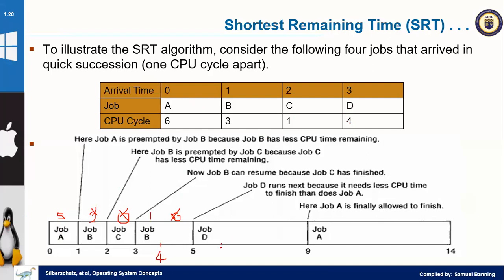D is executed at time 6. D now has 3, which is still smaller than 5. So D will continue. D will have 2 now, which is still less than 5. D will continue. Now it has 1, which is still less than 5. Then D becomes 0. So process D is executed all throughout. Then at time 9, D is now 0, so it's out of the system. We have only process A, which has 5 CPU cycles. So A will start here at time 10. A is now 4, but there's no other job, so A continues to execute until it gets to time 14.